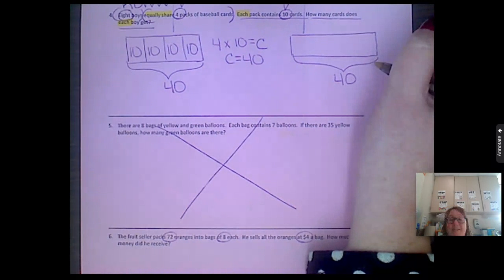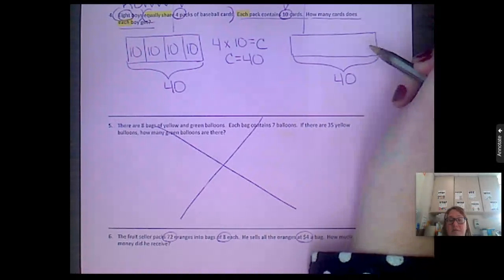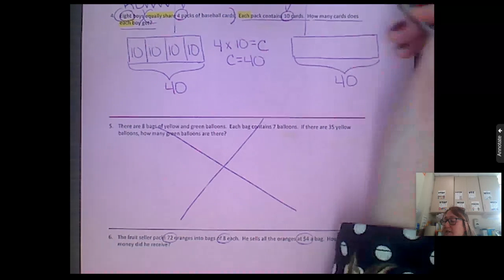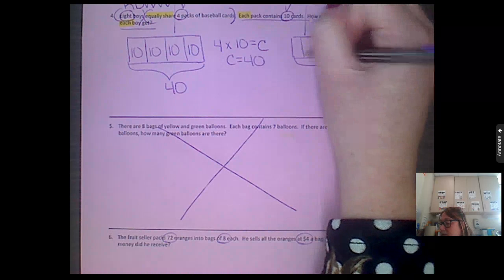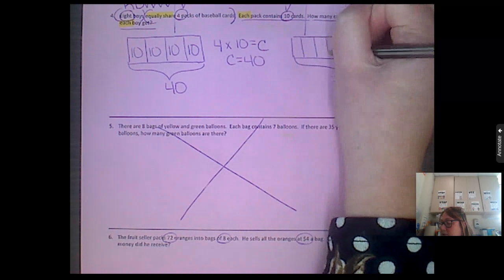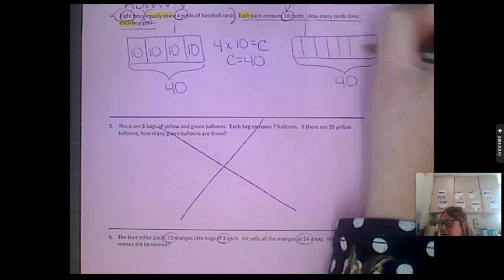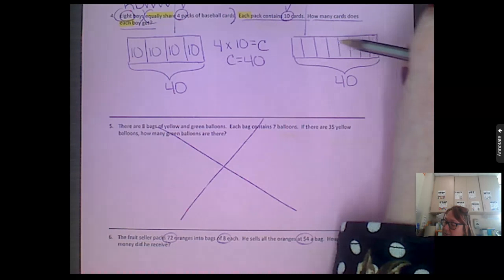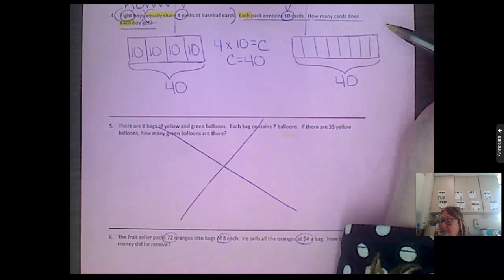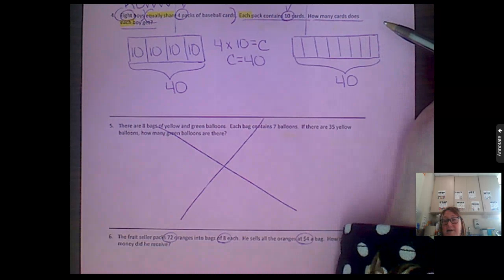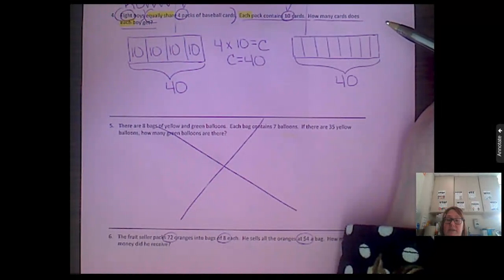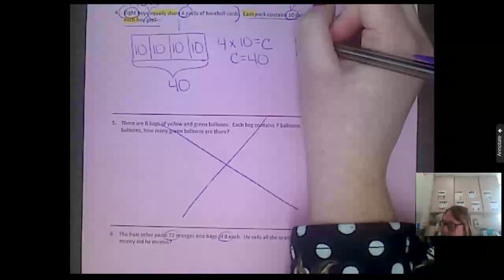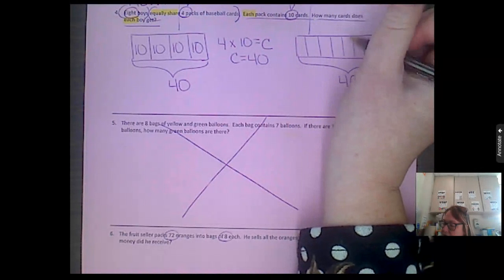Okay. And there's 8 boys. So what would I do in my tape diagram? 8 groups, right? So 7 lines. 1, 2, 3, 4, 5, 6, 7. So 1, 2, 3, 4, 5, 6, 7, 8. And there are different ways that I could do it. I could set up my number sentence, or I could just put 1 in each group until I get to 40. And I think I'm just going to do that. Okay, so let's do that. So let's keep putting 1 in each group until we get to 40.